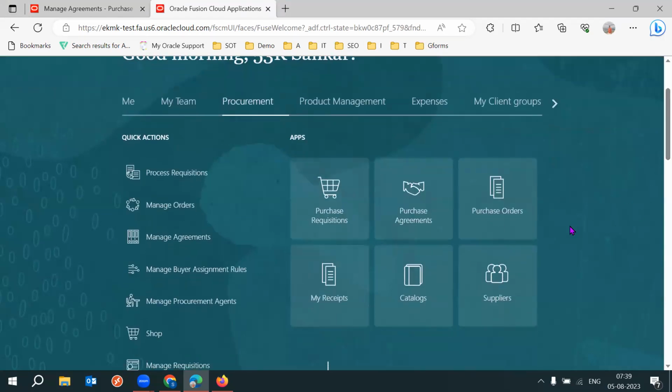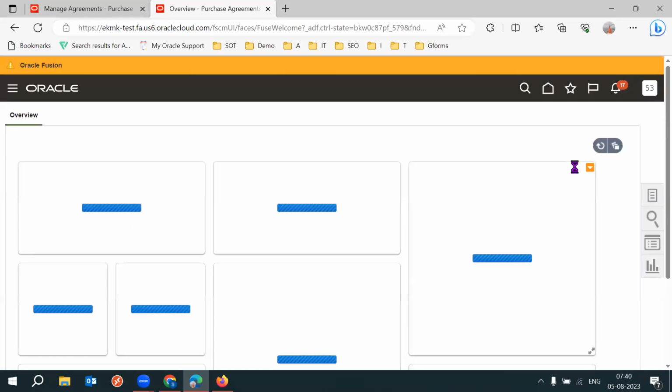some options are in this app, in the agreement app, not in the purchase order. Some options are here. I don't know, somebody performed something in this instance. In the EHQZ instance, you'll see all the options on the purchase order only, but here you'll see some options on the purchase agreement side.